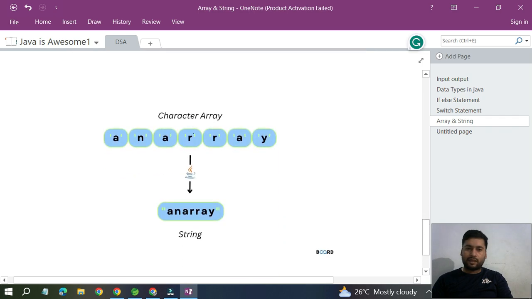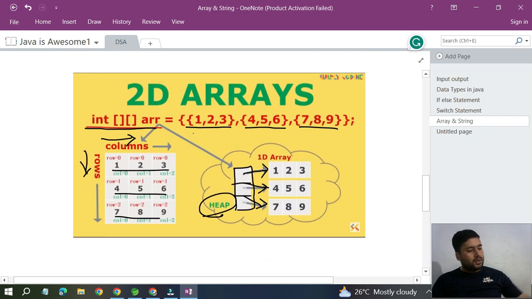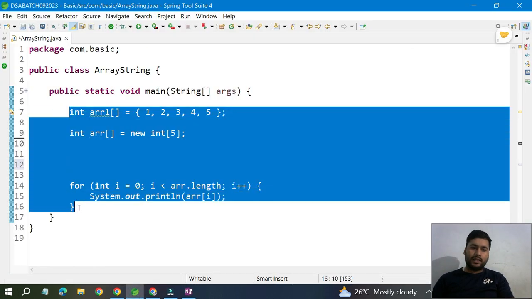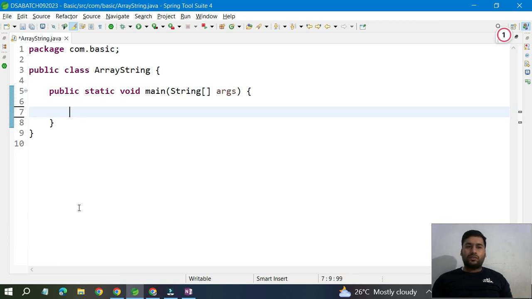Let me explain how quickly we can start with the array and the 2D array. For example, we have to take some values into an array and store them. I have created one 1D array, and its size should be 5.